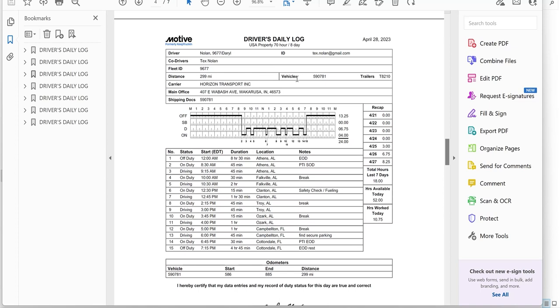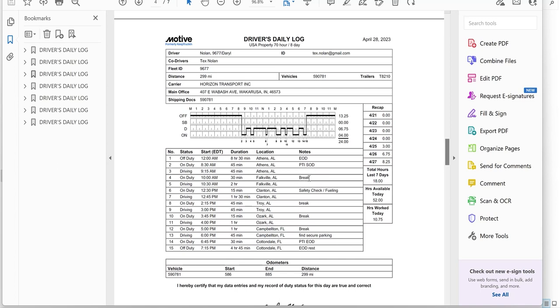299 miles that day. And yeah, we try to do 350 a day, but at the same time, when we have one that's being delivered and we know that we're not going to make it for their delivery on Friday, then we stretch out every day. So that way, we're not just driving continuously and then just sitting in one place for an entire day. We drive a little bit each day and break it up. Well, in this case, like I said, your line 1 is always going to be 12 a.m. It's going to be carryover from what you last checked out the day before. So there's my EOD.